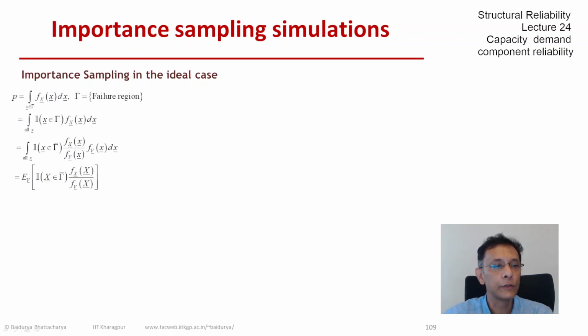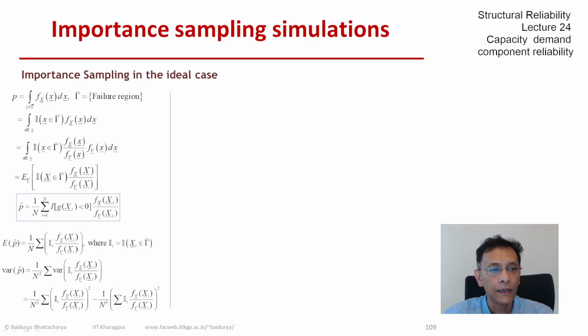So this is where we are. Our definition, our expression for the failure probability is the expectation as you see on the screen, and we estimate that way, and the mean and the variance of the estimate is as you see on the screen. So this is all we had in the previous slide, but we need to use them, so which is why I put them here on the left.